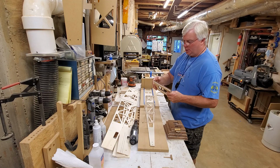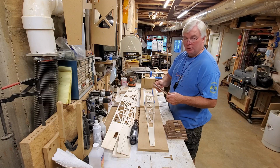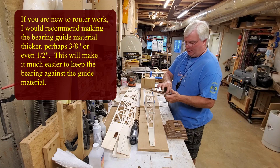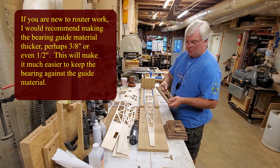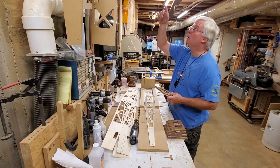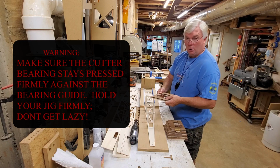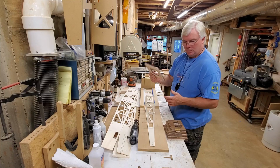Be careful when you're routing these out. I haven't had a problem, but if you're new to routing, again, make sure that bearing height is right, and make sure you're grabbing at least an 1/8 inch or so of that bearing guide that runs around the top. If you're a little uncomfortable, just make this piece thicker. Or maybe even double it up on top. It doesn't make any difference how thick that is. Remember, our other guides are at least a quarter or 3/8 thick. So I can hold this down pretty snug on the router because I've got many years of working with the router. It's not hard. You just don't want it to get bouncing around in there. Router tip there. Put these to the side.